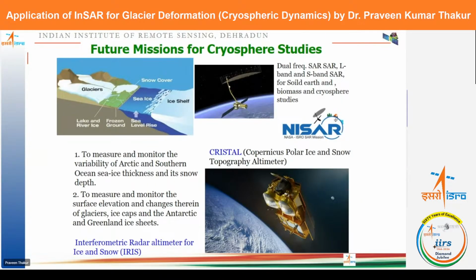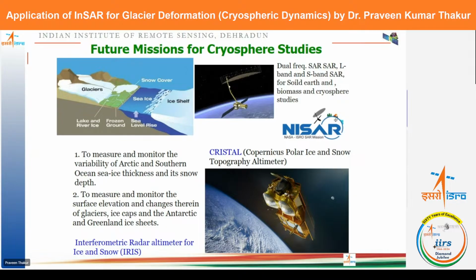So these are the two missions. NISAR, by the end of this month, we are positive that the launch will be there. And the cryosphere is one of the major components, where not just the velocity, but also the snow water equivalent, permafrost, and all the components will be addressed.